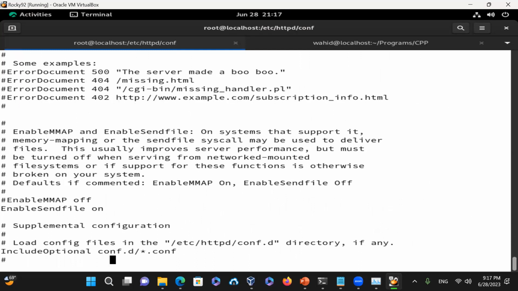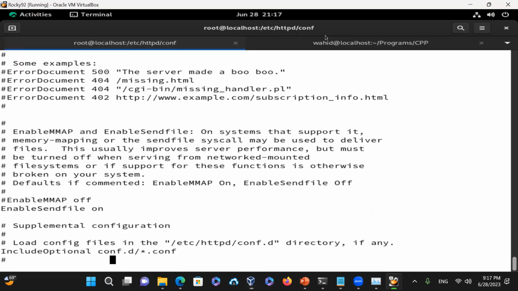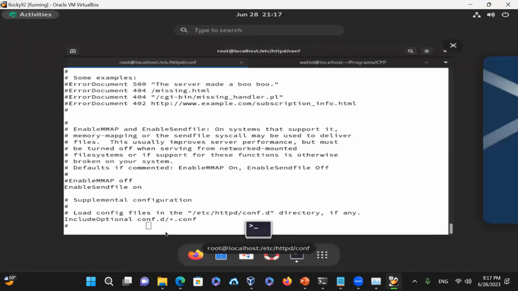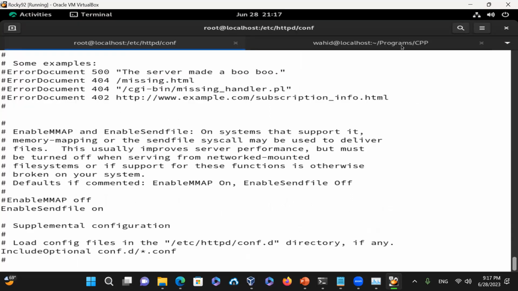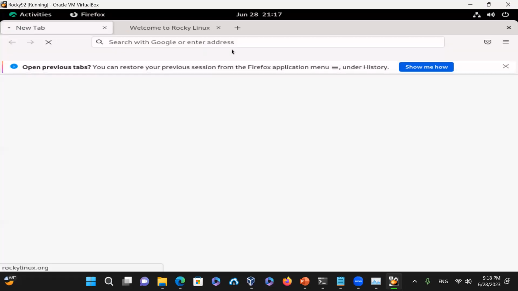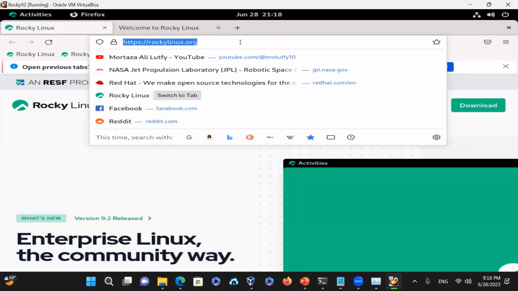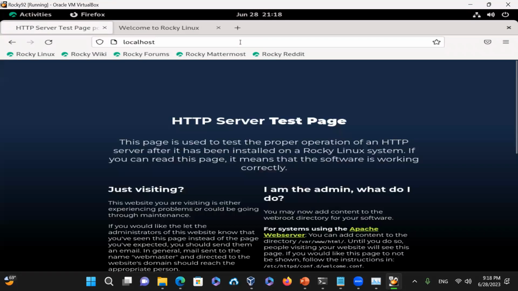So if you go to localhost in Firefox, let me just start Firefox from the command line. You could say firefox here, and then go to http://localhost, and that would be going to the HTTP server by default.